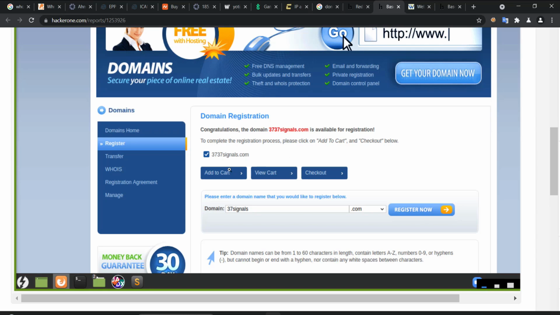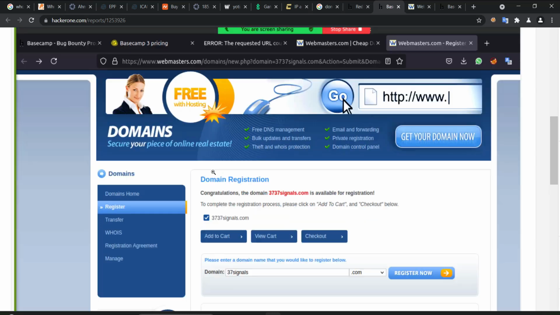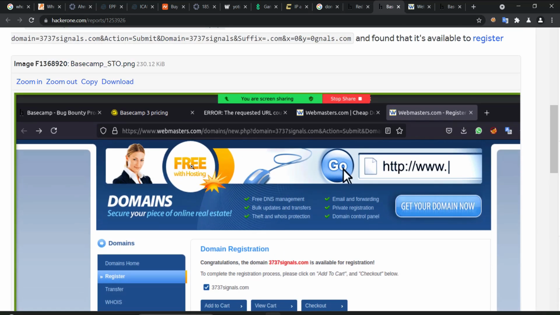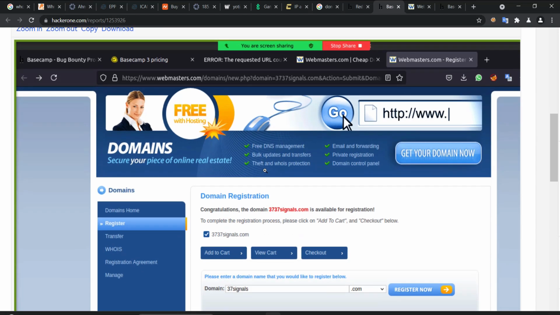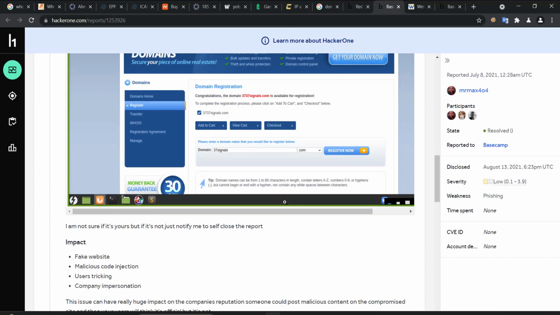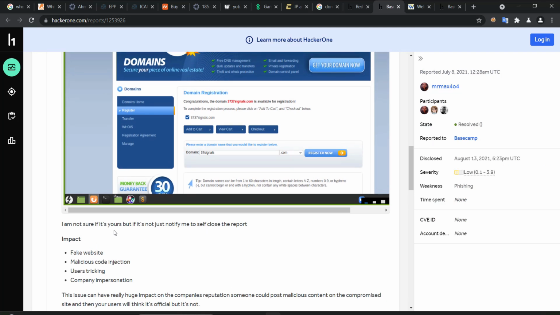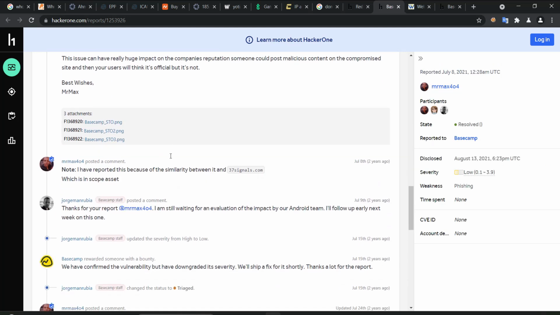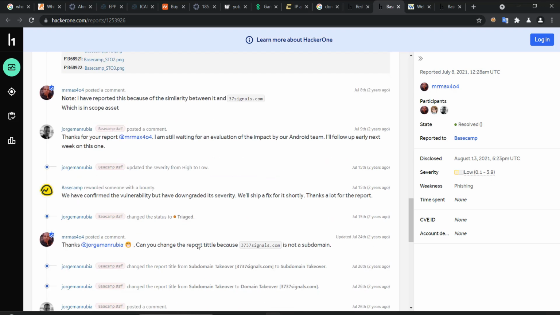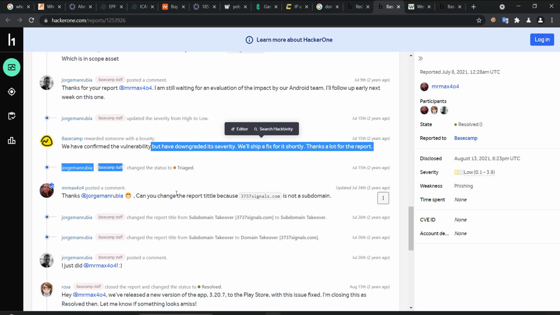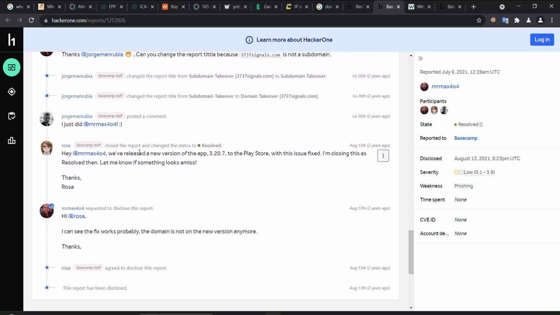You can do it with GoDaddy also. So it's not about Webmaster, don't get confused. You can go to GoDaddy and look for this domain, and you will see that it was open for registration. So he reported it, and they accepted it, and then they fixed it.